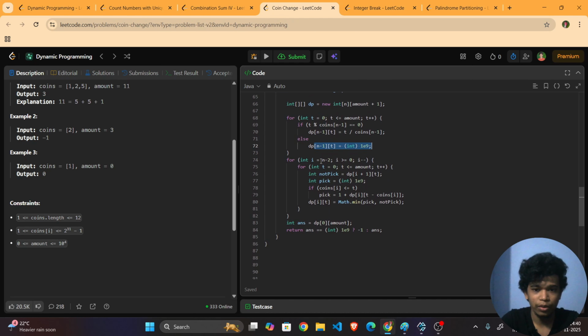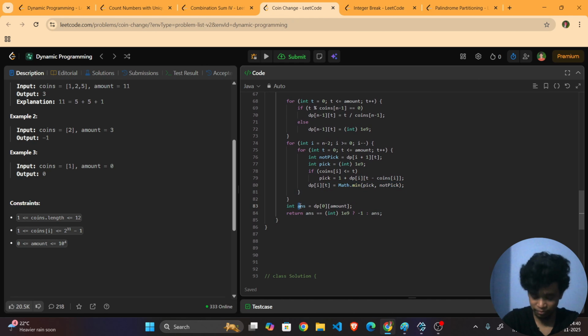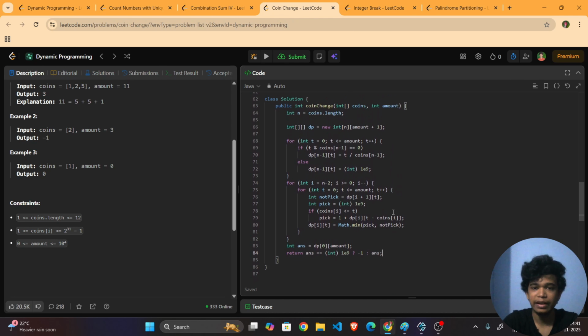Okay. Now here I will be traversing from n-2 up to 0. Here I will be starting from 0 up to amount. Just do a reverse pattern according to the recursion function. Okay. Now not pick is going to be like this, and pick is going to be like this, as I told you already. Okay. And then at last I am going to update them. Now at last I want to check whether the dp of 0 and amount is equal to infinity. If it is so, sorry, I will be returning -1. Else I will be returning the answer. Can you understand up to this? Right. So this is your entire tabulation code.